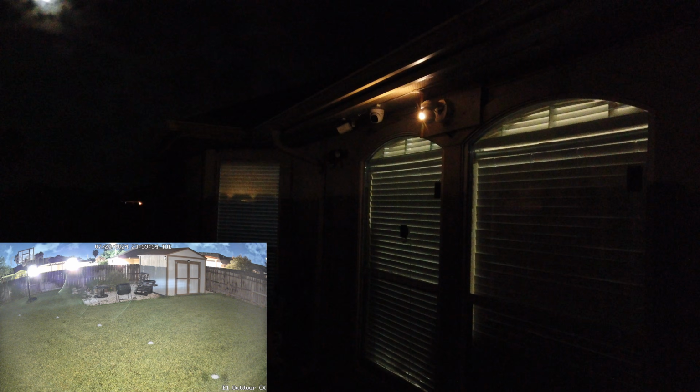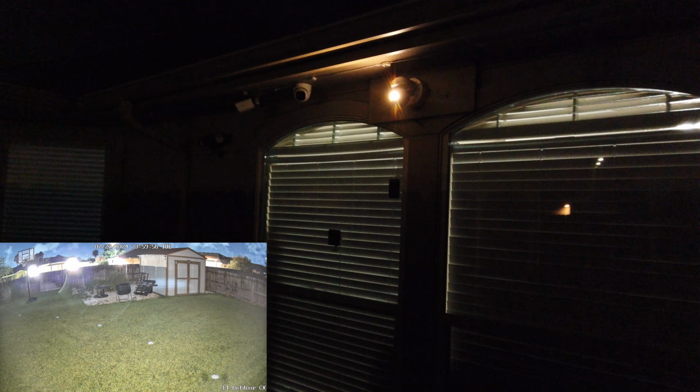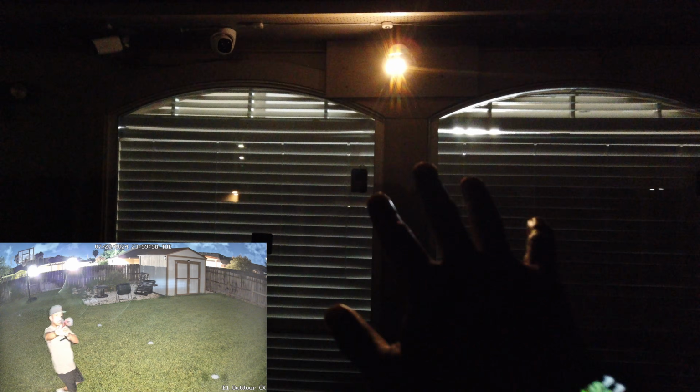Also, just a note that you will really need to set up this camera either with the spotlights in auto or in smart mode instead of off to get the most out of the camera, unless you have separate lighting in the area you are monitoring. Yes, it can see better in low light, but for the camera to perform its best, it still needs better lighting.